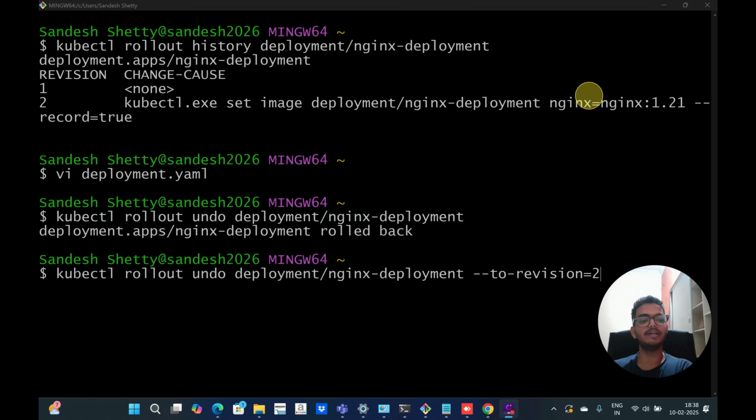So that's it. Today we have learned about scaling of our deployments. There we first scaled manually. Then in auto scaling we learned about HPA and VPA. Then we learned about rolling updates. Then we checked out the rollback of our update also.